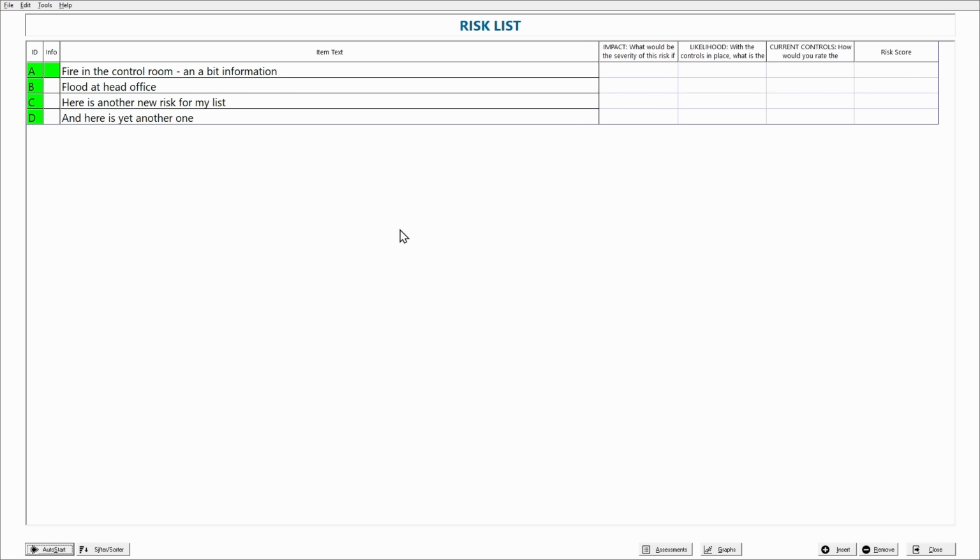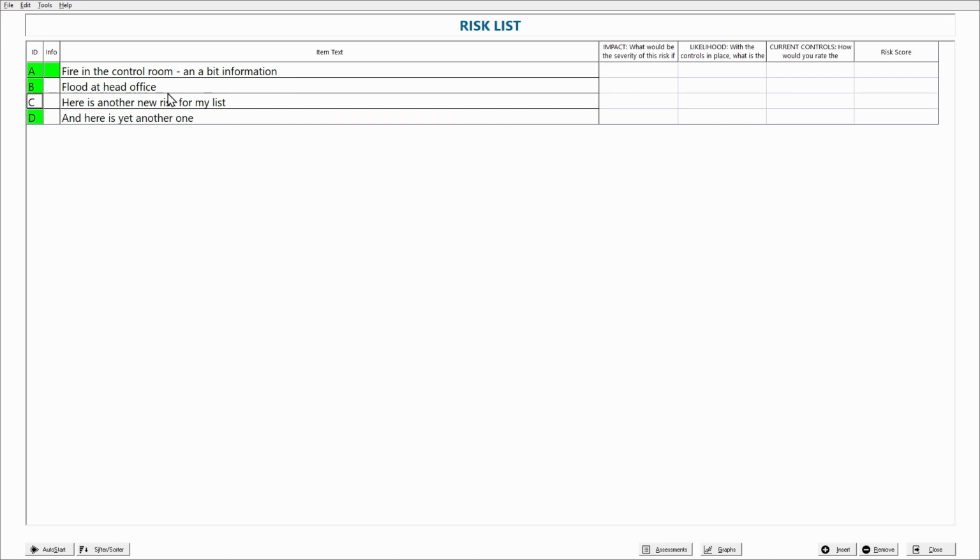Now at this point that works fine. When it won't work is once you've got data. If we'd already voted on items A and B or whatever, or even just A, the moment we've started voting, it will not let us delete any items from the list. It tries to protect the whole thing once there's data attached. So get your list right before you start. If you've already started voting and you want one of the risks not to be used, just go with the option that I showed you before of deactivating it. So it's still there, but it's deactivated.